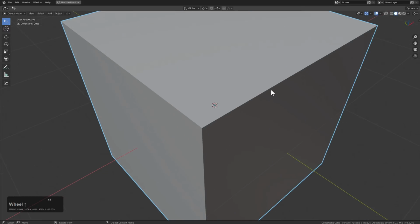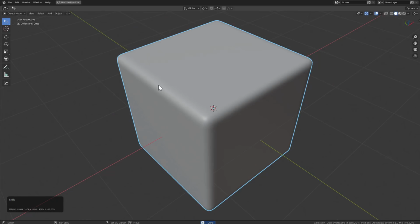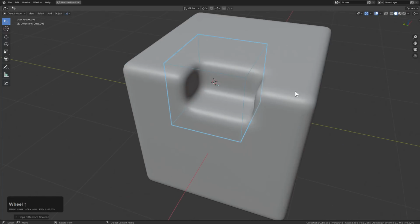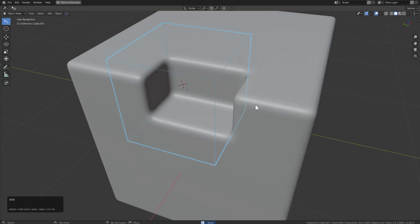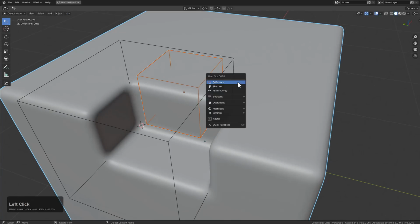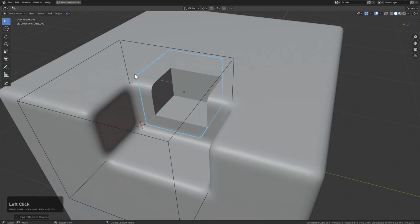So with sort, in an ideal situation, you would have sort on and you would be working and you would just work and cut and things would happen and it would be great and nothing would bother you and you would never question why. However, in some situations, you want to just bypass sort and just get to that next level, like right here. I don't want to cut like that. Instead, if we hover over this, we can see that there's a control option of holding control, clicking to bypass sort.